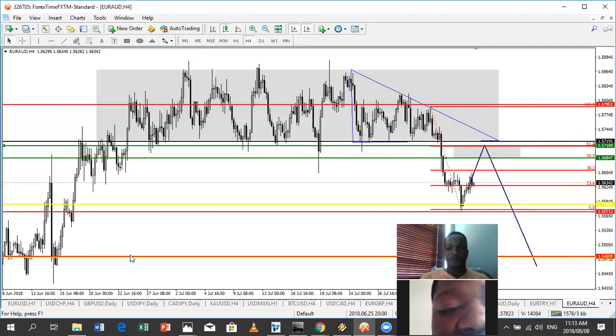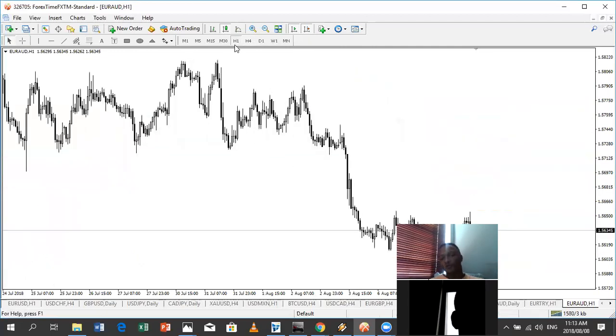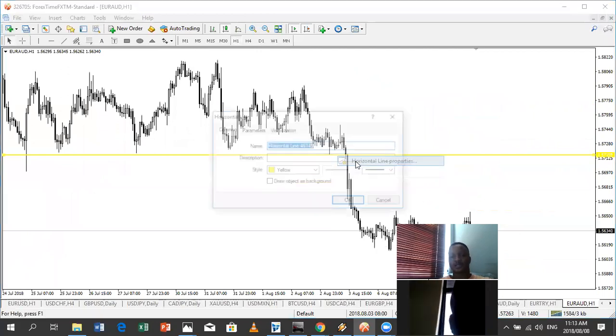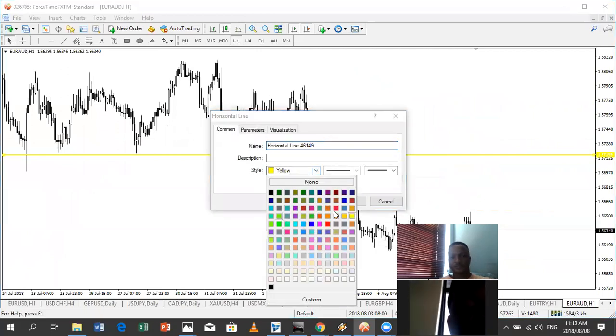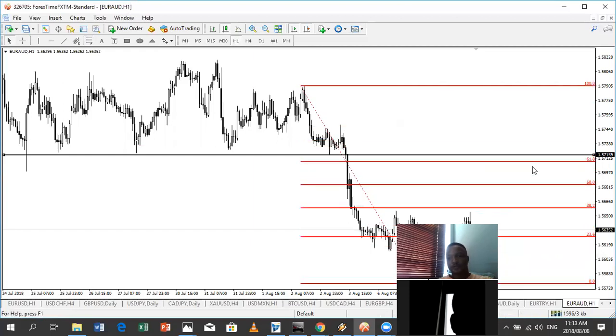Let's go to the 1 hour time frame quickly. What do we see on the 1 hour time frame? We still got this level here where price has to come back and test that level, right? That's where you have your sell limit somewhere there at 61.8. Let's pull Fibonacci from there to there. Somewhere here it's your sell limit.